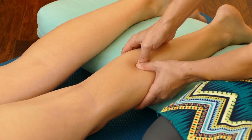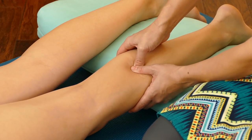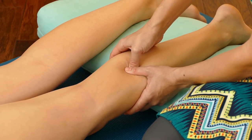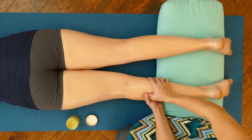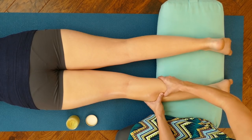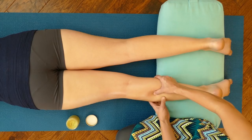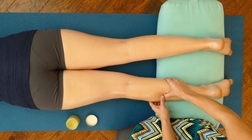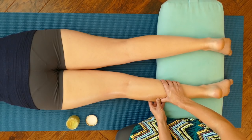Really, you just want to be at a comfortably healthy level of pressure that is creating space and maybe is feeling a little uncomfortable, but still is creating change in the tissue. And the more space you're creating below the knee, the more that knee will benefit with range of motion and flexibility and just overall feeling better. And I'm just finding different points and staying on them.